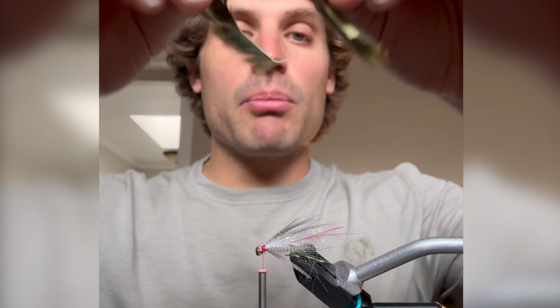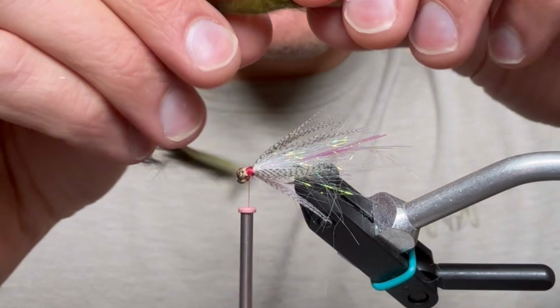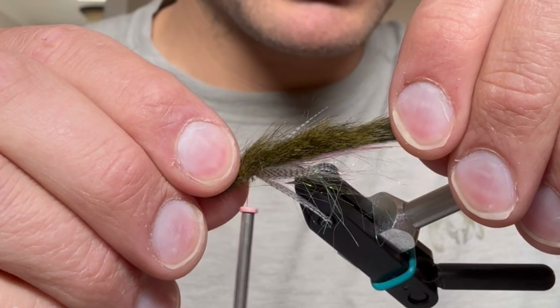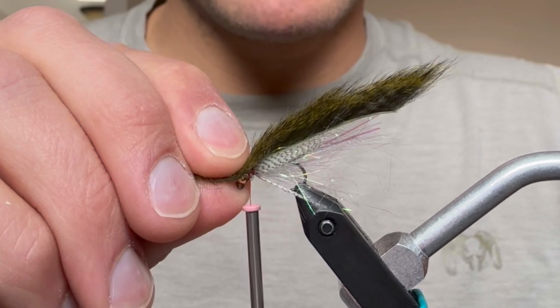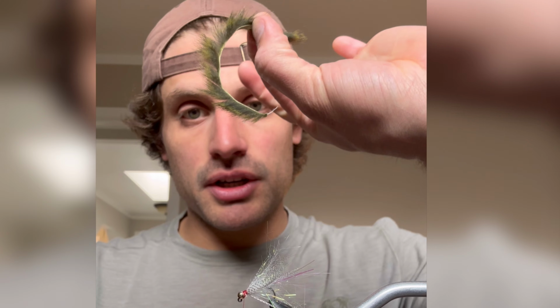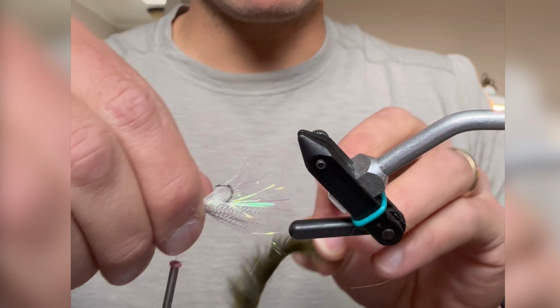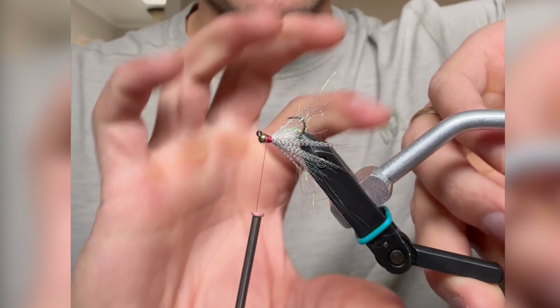We got our pine squirrel zonker. What we're gonna do is measure. We want this zonker just a little bit longer than the tail of the fly, so just about there. That's about as long as you want it. So kind of eyeball center and put your finger on there and keep that as a marker because you're going to need this later. You want to undo your vise and actually flip your hook so that you're like that.